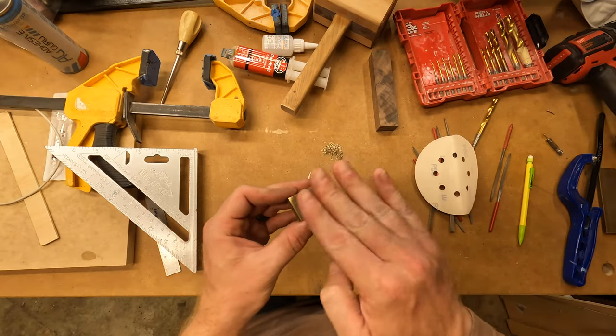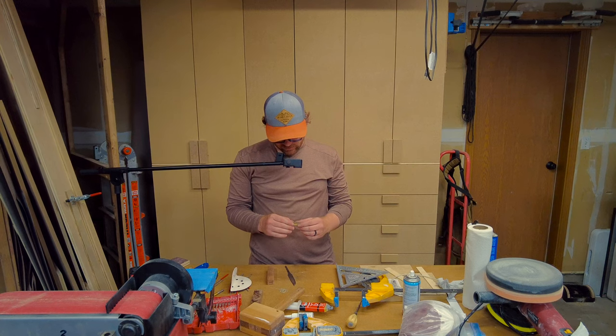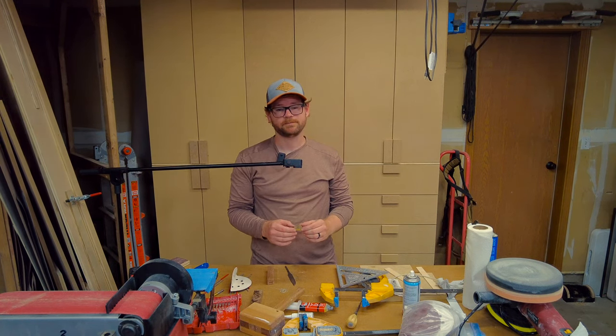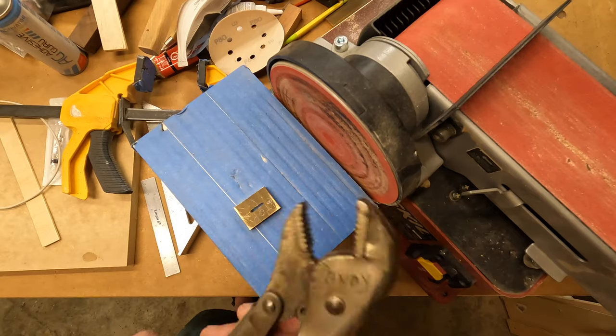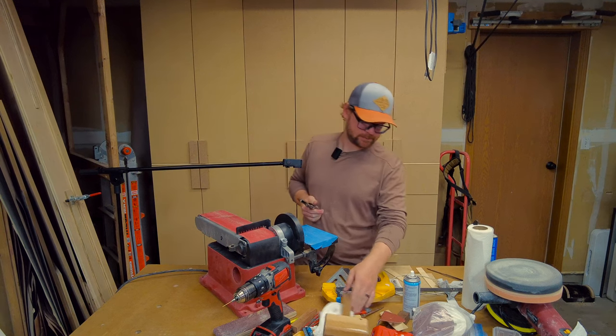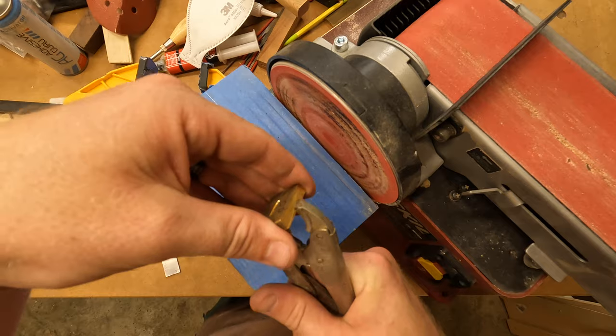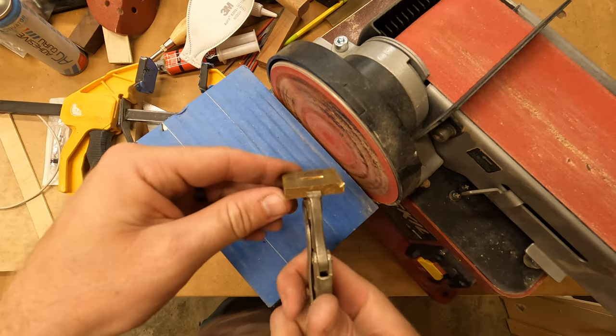Okay, so now I'm just gonna round this top off just a little bit, sand it up a little bit, polish it up a little bit, and I'm gonna call it good from there. These are my vise grips. Okay, woo, I got it.